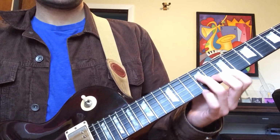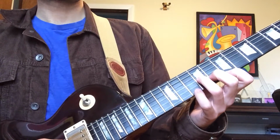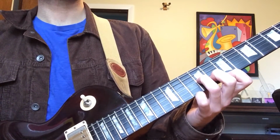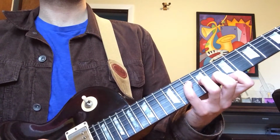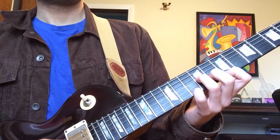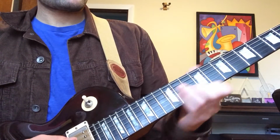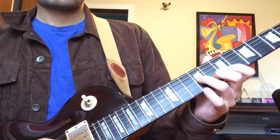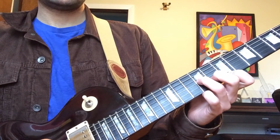Okay, and then we're going to do this, which is actually a C major 7th without the root. So it actually looks like an E minor. So E, G, B. But if you listen to the bass, Jaco plays a C at that point, but you don't play that. So what it's going to look like is going to look like this. That's an E, G, B.